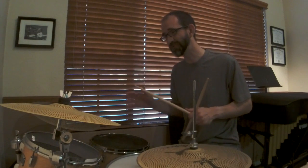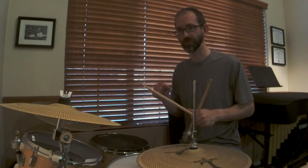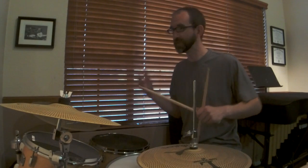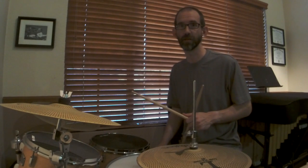If you can play great fills and you can't play great time, you are not going to get the gig, because the band can't depend on you when it needs you to be that anchor, that foundation for time and feel. Okay, so yes, work on fills. Yes, fills are important, and yes, fills are a lot of fun. But if they aren't played in the context of great time, it's not going to do the band as much service, and that's your primary objective.